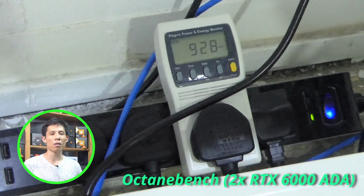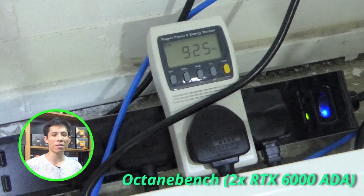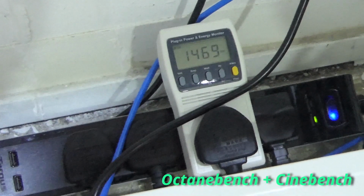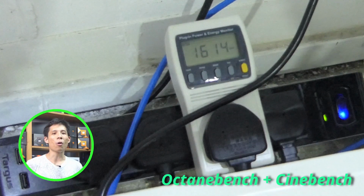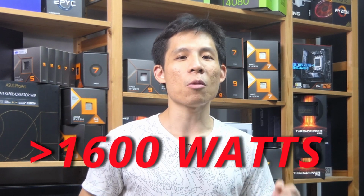Now let's power on Octane Bench. 2 GPUs with a max of almost 900 watts. Okay, let's also bring in Cinebench. 1400 watts, 1500 watts, more than 1600 watts. Wow! So when you have a rack that runs both Cinebench and Octane Bench, it uses more than 1600 watts.